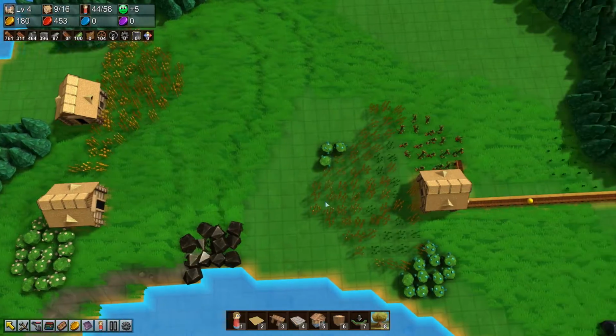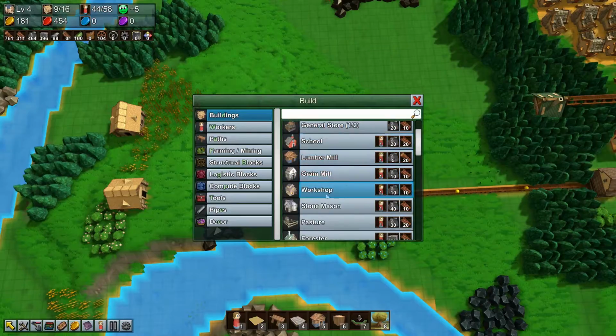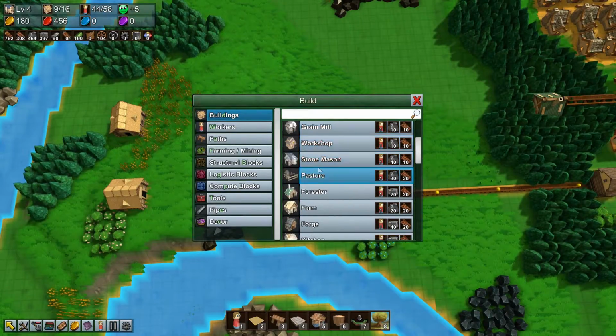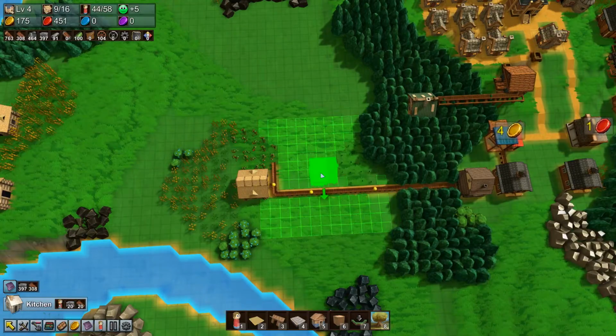So, right. I don't remember how this all goes. I know we need like 2 pastures and a workshop and other bits and pieces. This might be a bit overextending what we can do, but I think it's going to be alright.